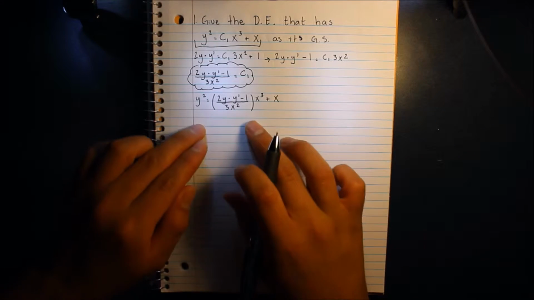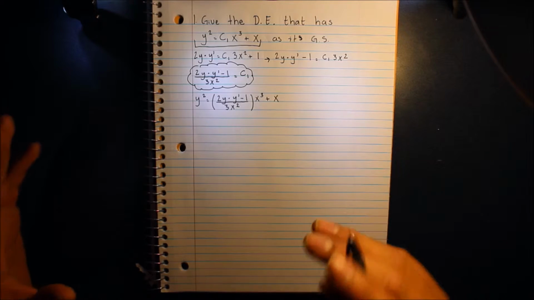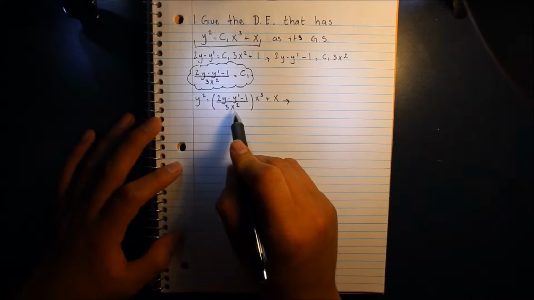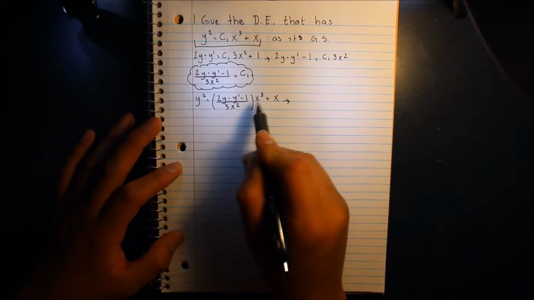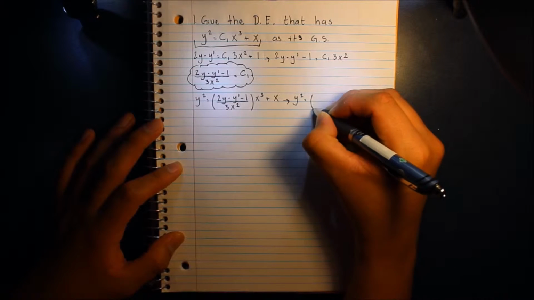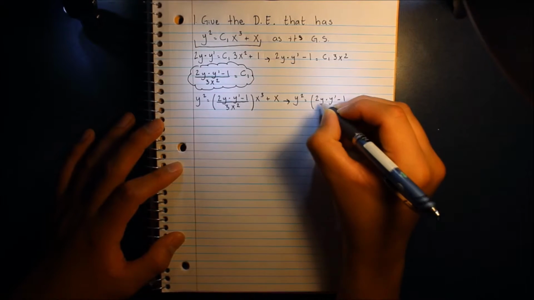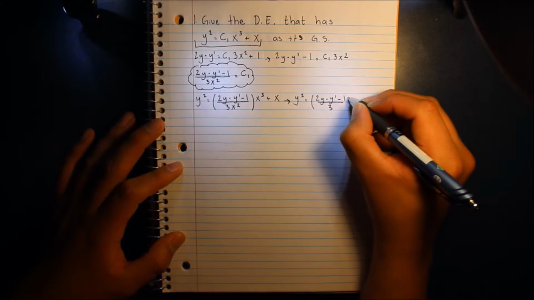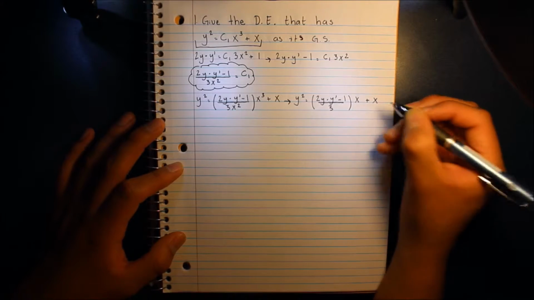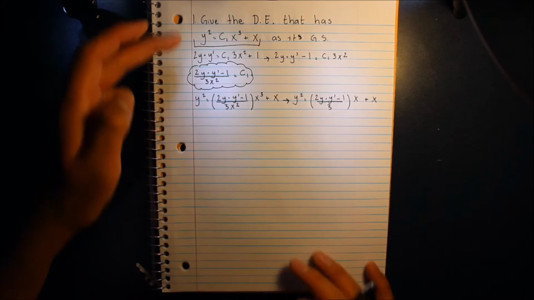Okay, so whenever we get to this point, we want to simplify already, and from here on out, it's simple algebra. But you always got to be real careful. So we know that we can simplify this x squared with that x cubed up there. We can simplify that, bring it down, so then we get 2y times y prime minus 1, and then we only have 1x up there, plus x.